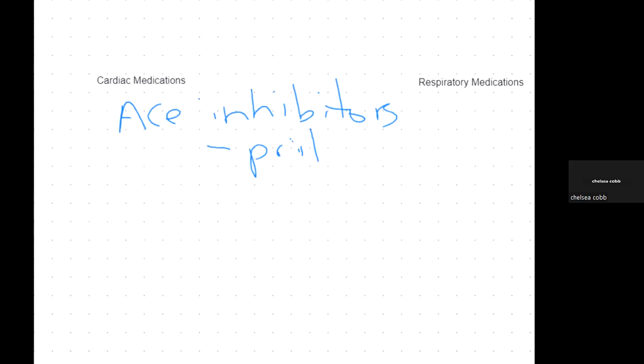A lot of people that can't tolerate the ACE inhibitors, they switch them to the ARB, because they work similarly. The ARB is the angiotensin receptor blocker. So it's basically going to block angiotensin 2. We know anytime angiotensin 2 is blocked, what's going to be the therapeutic effect? It's going to dilate the arteries, blocking them from constricting, so they're going to dilate and widen. Correct. We're going to have basically vasodilation.